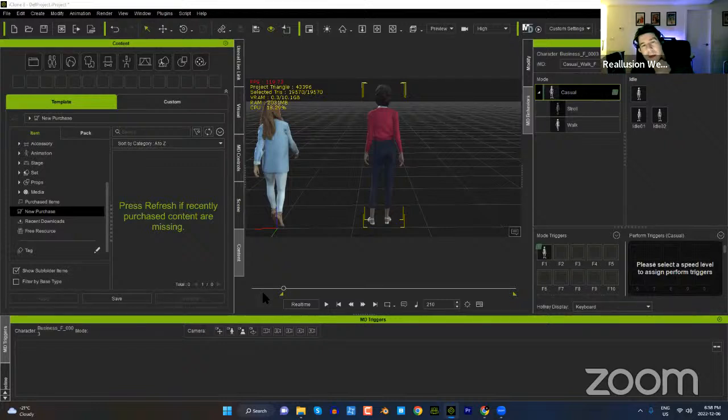So we are working to make Motion Director better. Again, this is the very first version of Motion Director, just launched a few months ago. So it might still be a little bit buggy. There may be a few things that need to be worked out, but we are definitely working on improving it with every update. Okay, so I think, Rajana, I answered your question there about walking into each other, walking into people.